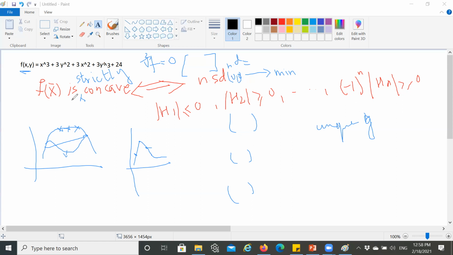So what you have to do is, you find the second order partial derivative, the Hessian, you get this, and you test whether it is ND, NSD, PD, PSD, and all that. Based on that, you can tell whether the function is strictly concave or just concave. Let me put it this way. Once you have your point, then based on the values of your Hessian, without having to plot it, you can tell me whether it's just concave or strictly concave.